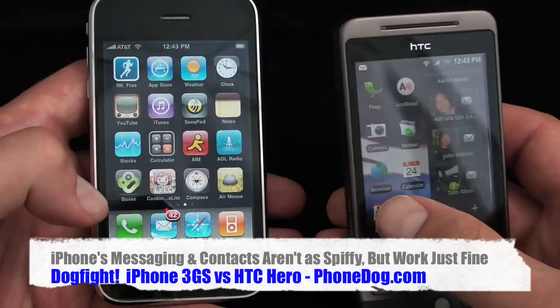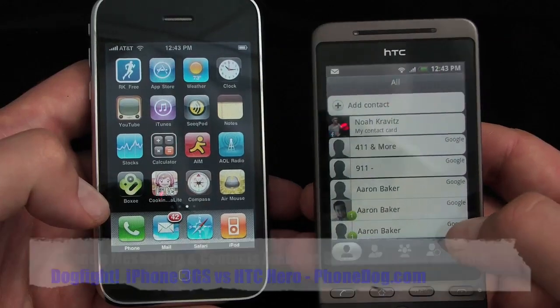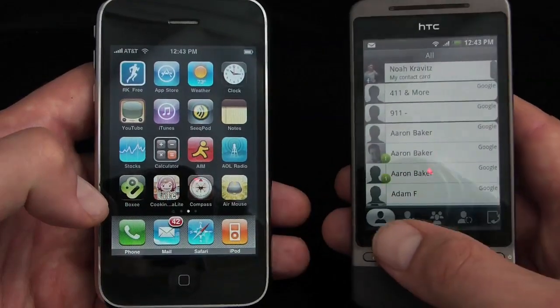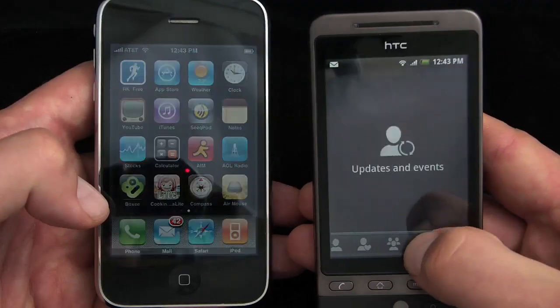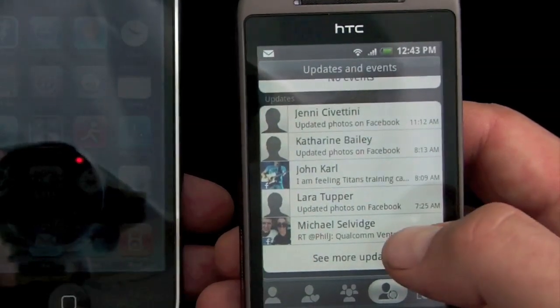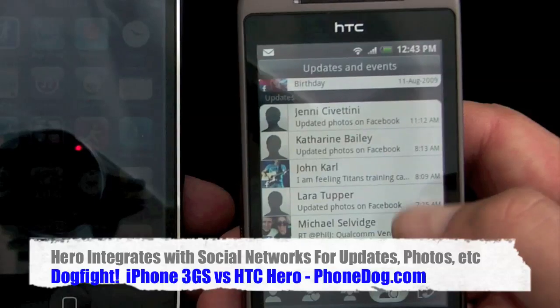and it's pretty cool. Now, when you go into the main People app, you can get that for all of your contacts, and it pulls them down out of the cloud if you've got a Google account, which is neat. But what's neat on this is now you can link it to your social networks. So I've got this link to my Facebook account, and it will automatically update what people who have Facebook profiles, who are in my contacts, have been doing.